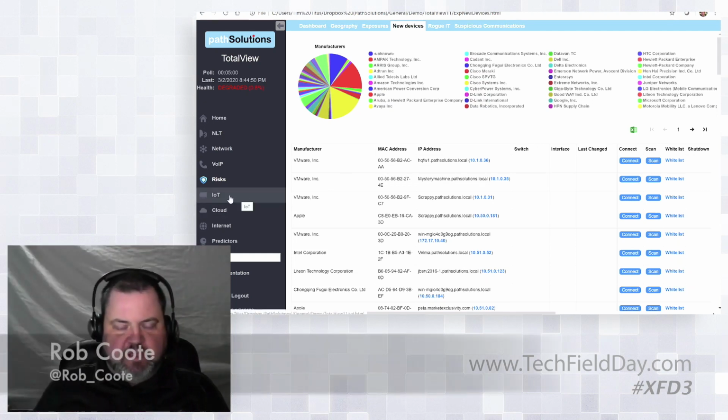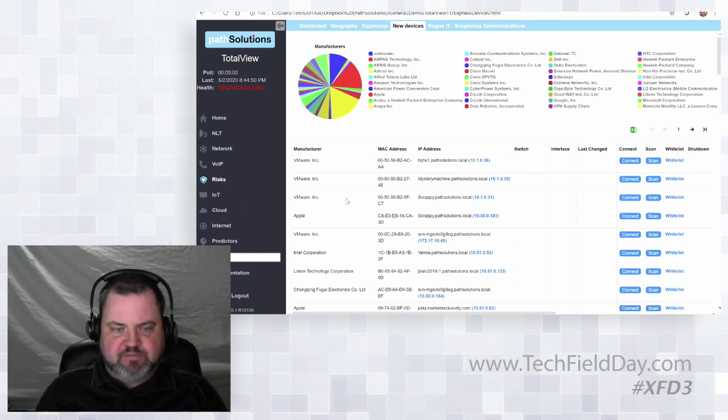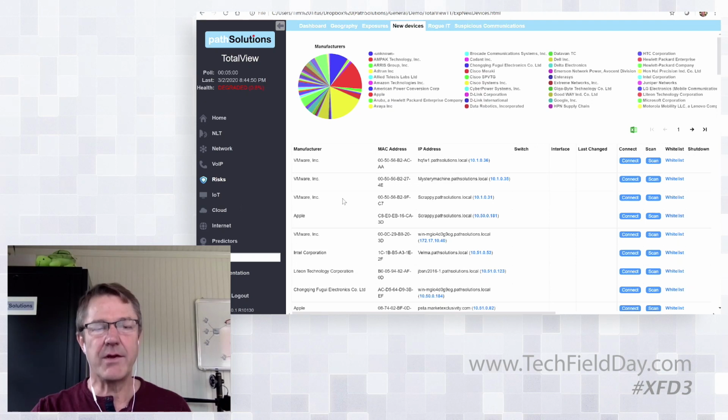Just to go down the VMware path quickly for a second, is there any information regarding the specific host that might be on, if it's multiple VMs, or is that giving you the host information versus the actual VM information there? So what we can do is we can end up finding out where that's plugged into the network and be able to say, here's the hypervisor connection as to where that is currently connected. So we're not going to dig into the hypervisor's vSwitch, but we can tell you this is the machine it's physically residing on.